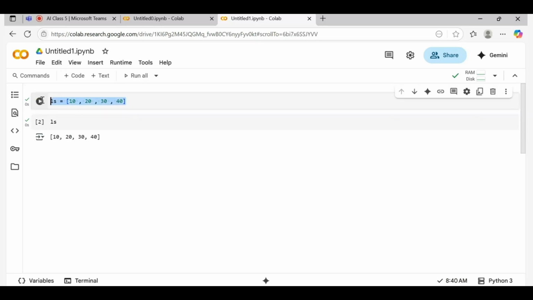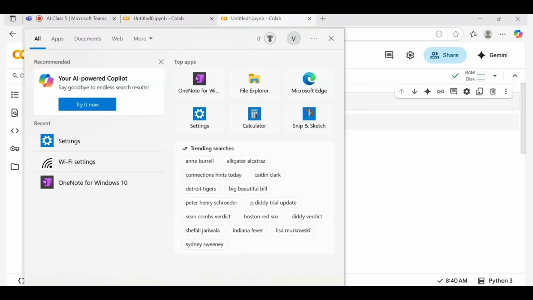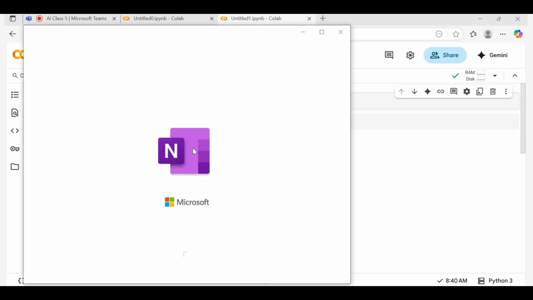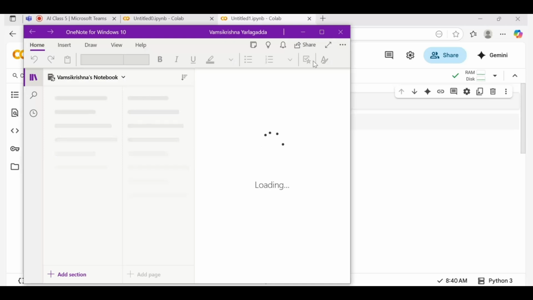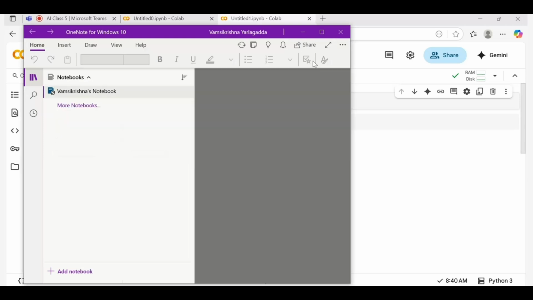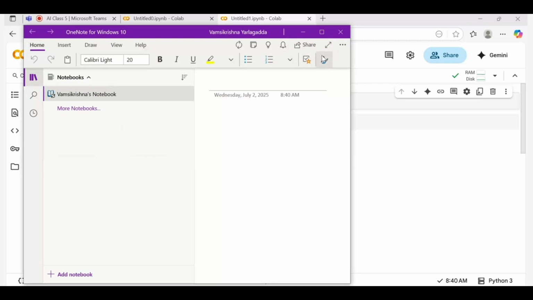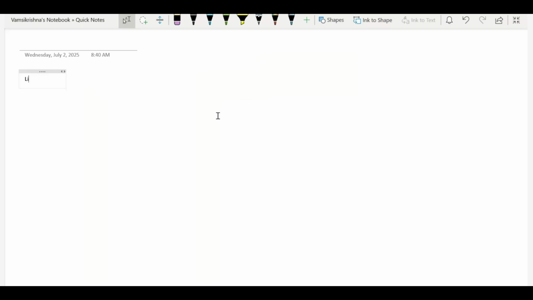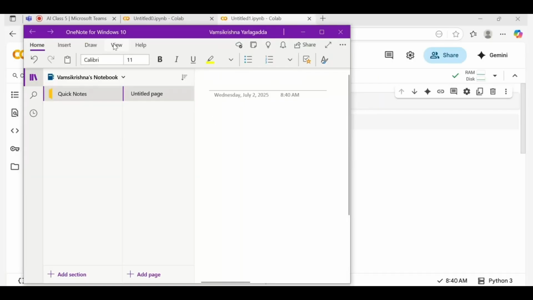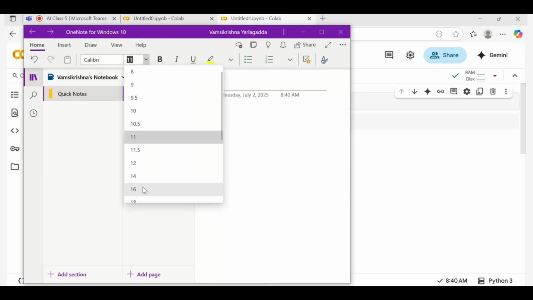How we can define a list? I want to increase the font.